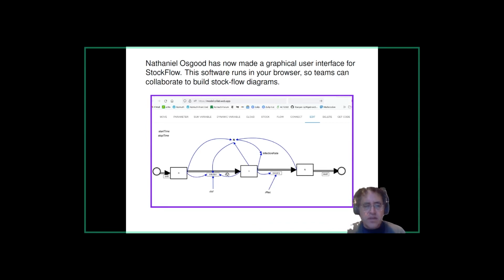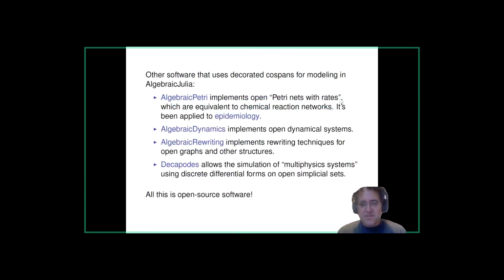And then you can initialize with initial values and press run, and it will solve the differential equations. But the reason it's so important that it runs in a web browser is that it allows different people to use it collaboratively. It's not just that one person is able to use this at a time. A team of people will be able to use this and collaboratively build models. That's a key aspect of this whole philosophy of modeling. It's still at a primitive level. At some point I will give talks where I demonstrate it, but right now I have a feeling that if I demonstrated, I would screw up. So I don't think I'll try to do that right now, but someday soon.